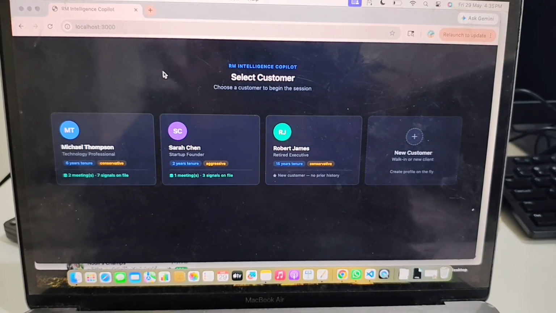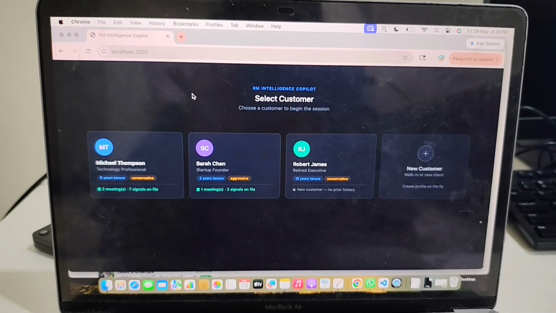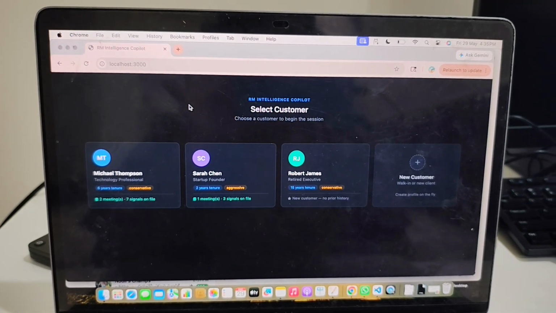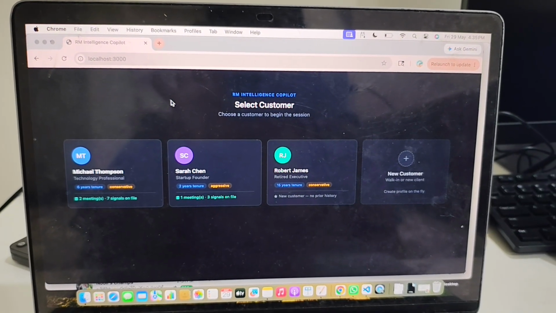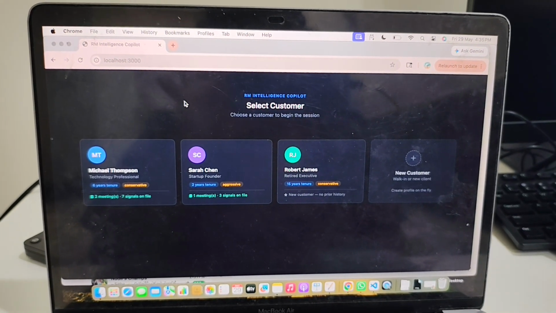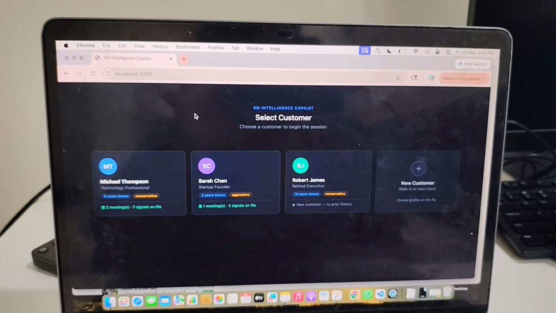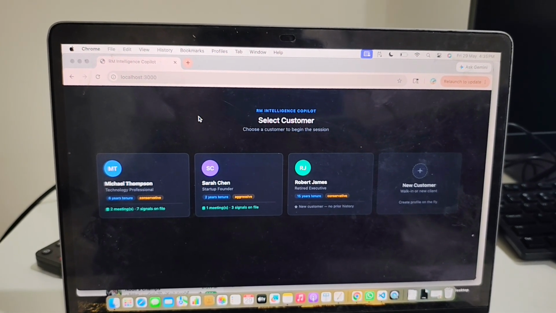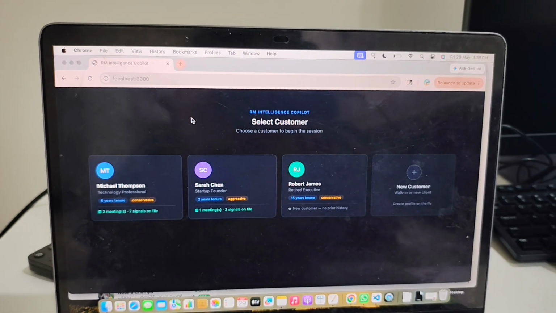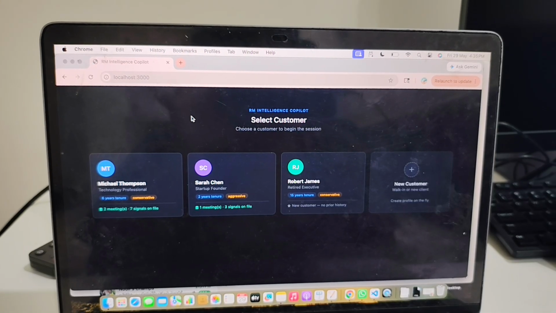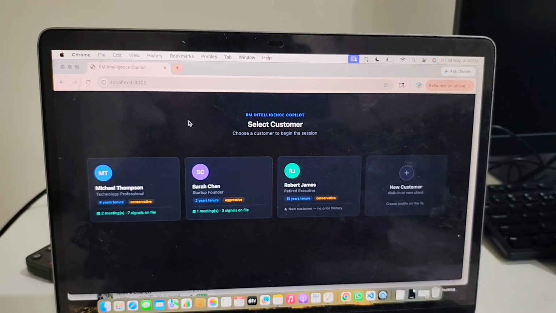All, what you're seeing on screen now is an intelligence copilot that we have built using AI that will help a relationship manager in real time. A relationship manager does a lot of things: talking to customers, memorizing things, keeping track of things, having follow-up notes, remembering conversations from previous sessions. The copilot we have built will really help a relationship manager in real time with all of these tasks.